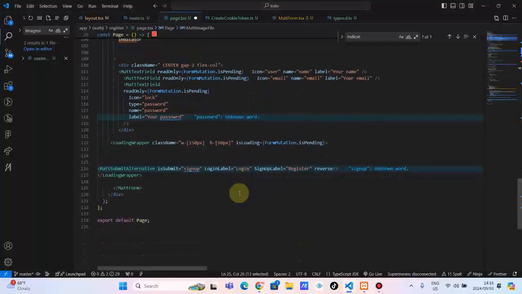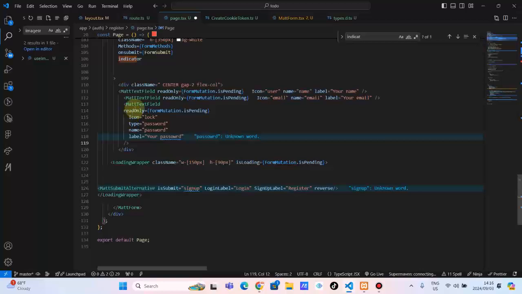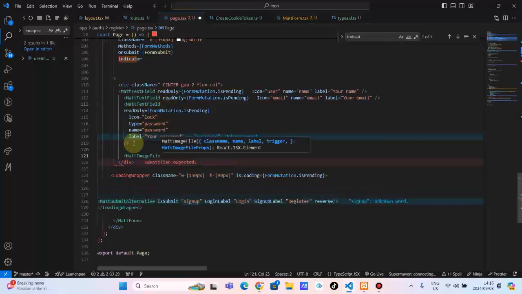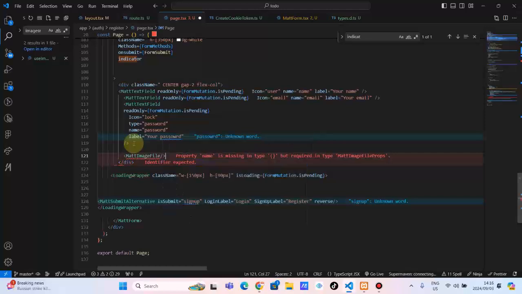Where is password? If this is password, then we can put it here. Okay, it's a self-closing component. So what it needs is the name. Remember guys, this has not been registered in the validator. So the React Hook Form, or the form aspect of the ecosystem, knows nothing about this component, we will need to link it. I hope you get that one.